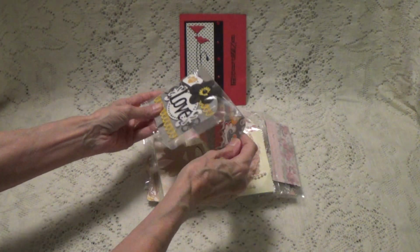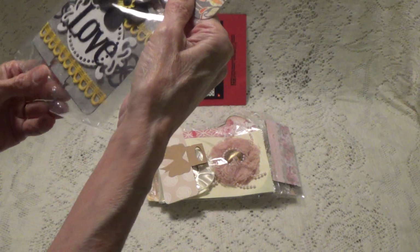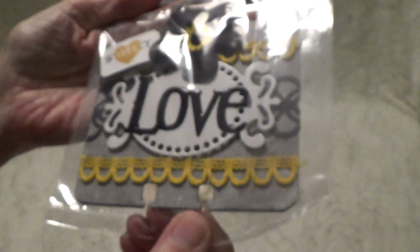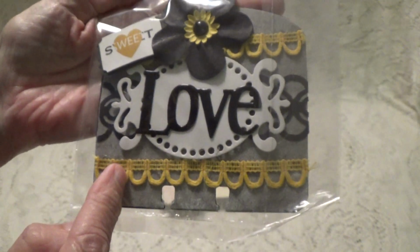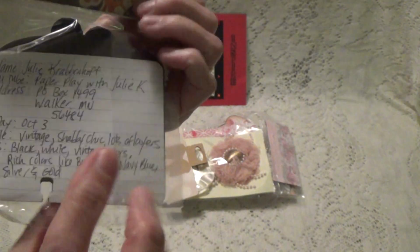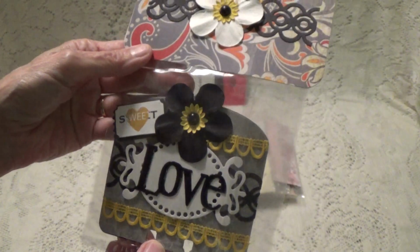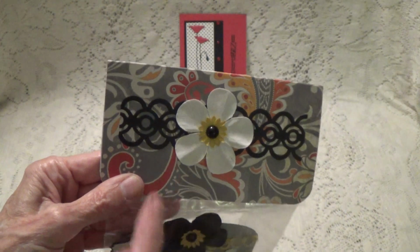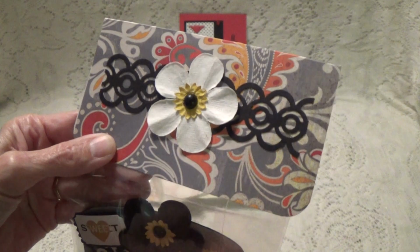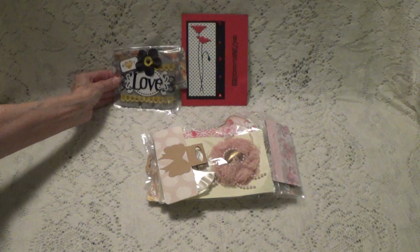So let's take a look. What is this here? Oh, she's made a Memory Dex card. See the Memory Dex card? How pretty is that? And she's got lace trim. And of course, this is all a die cut with this little pretty flower. And it says sweet. And then all her information is on the back. Oh, Julie, this is really pretty. And I like how you did your bag topper here, too. This is a really nice die here in the flower. How pretty. I'll put that there.